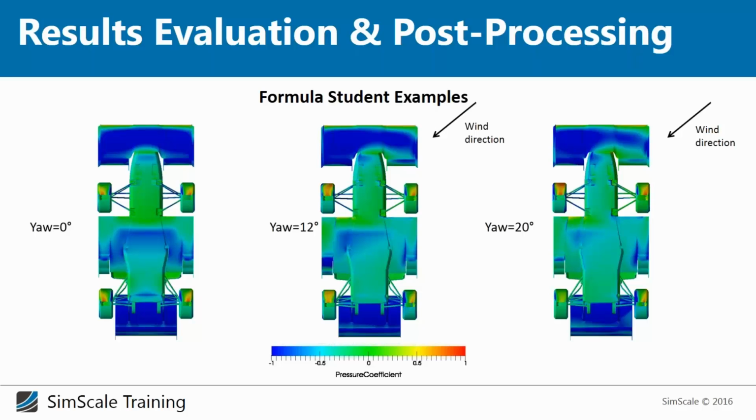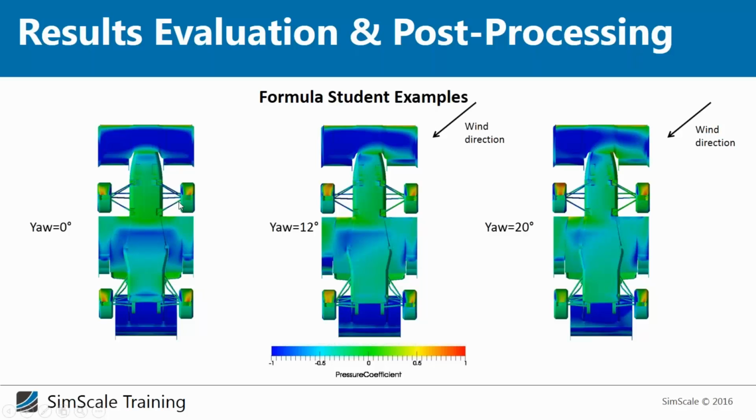We can see there are quite significant effects of the yaw conditions. For instance, if we look at the front wing here, it's very blue, very uniformly distributed. With side wind here, we're starting to lose suction over a big portion of the wing. We can also see the effect on the rear wing, for instance. It's also losing downforce with yaw angle, and the floor gets affected as well. Quite clearly here at 0 yaw, it's quite blue, nicely distributed. Here we're losing suction very clearly because of the side wind.